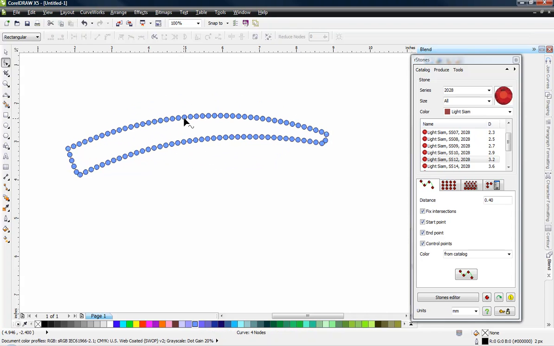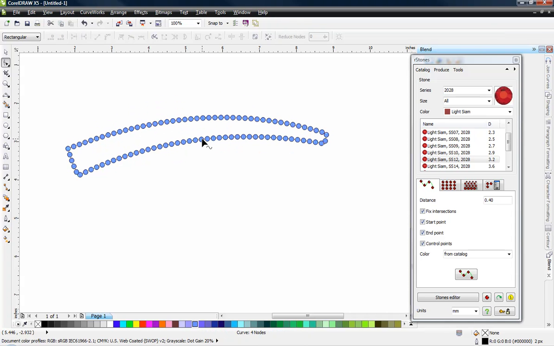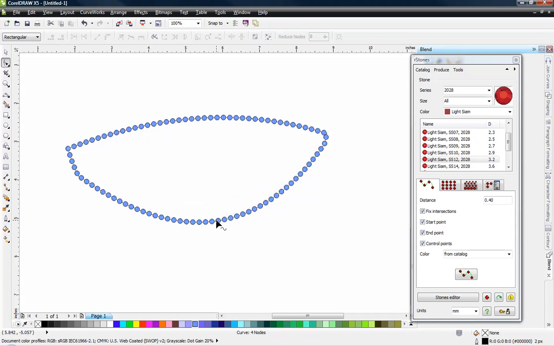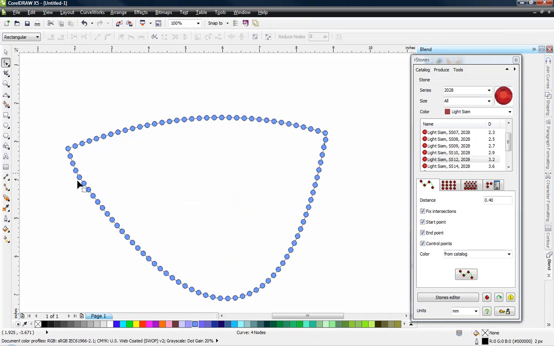And oftentimes when I'm doing rhinestone design, I'm making adjustments, and I only wish that some of these other programs had this. To me this is a fundamental capability that we just have to have. So if I want to make all kinds of manipulations, look at those stones, they just flow with the path. And if I make this path huge, the bigger I make my path, look at that, the wider the stone spacing gets, but that's okay.